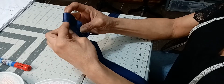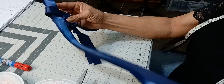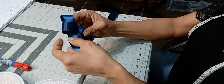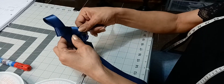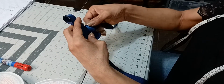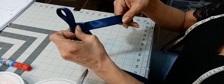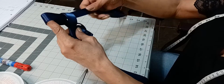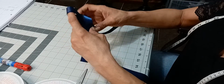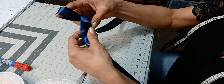Then this one's going to be satin. And the way you know you're doing this well, and that it's going to be the way you want it, is because your sides are going to be grosgrain and the middle part is going to be satin.